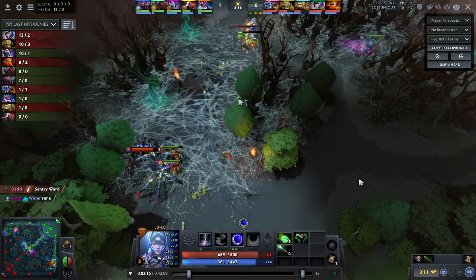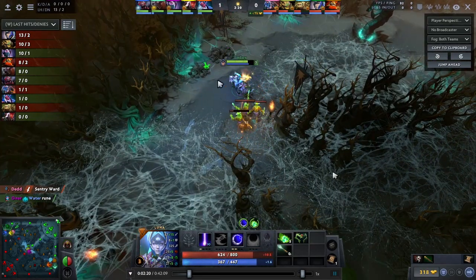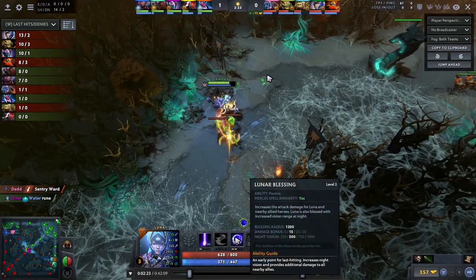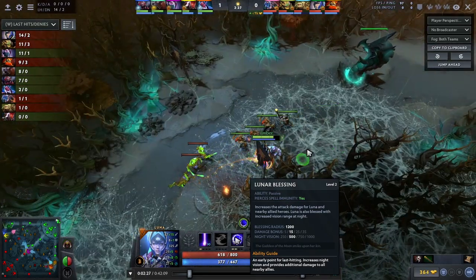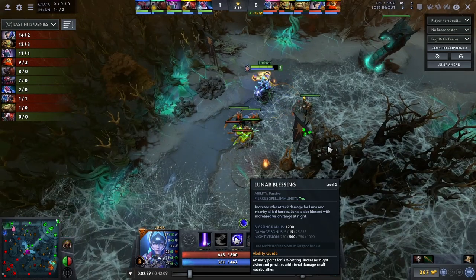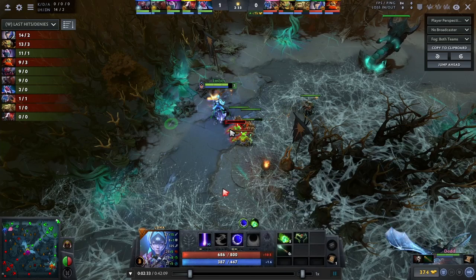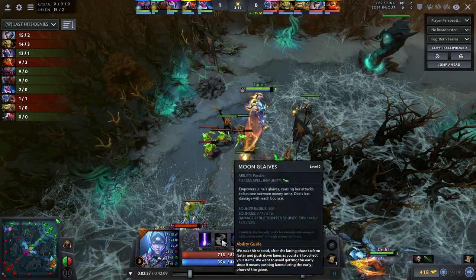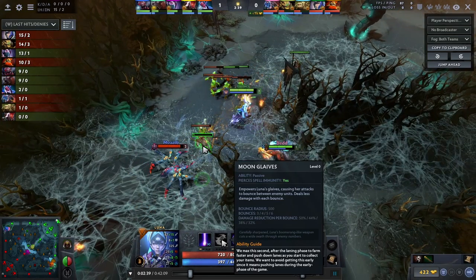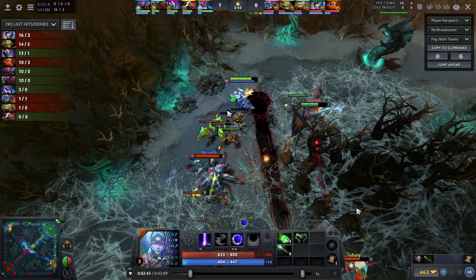So continuing with the laning stage, we will always have this skill build. 2 points into Lunar Blessing, which is amazing. It goes from 5 to 15 damage, which is a 300% increase. So this is a very good skill point, one of the best I think in the whole game. After this you will put 3 points into Moonglaives, which will allow you to farm very fast with a Mask of Madness. So this is also very important.